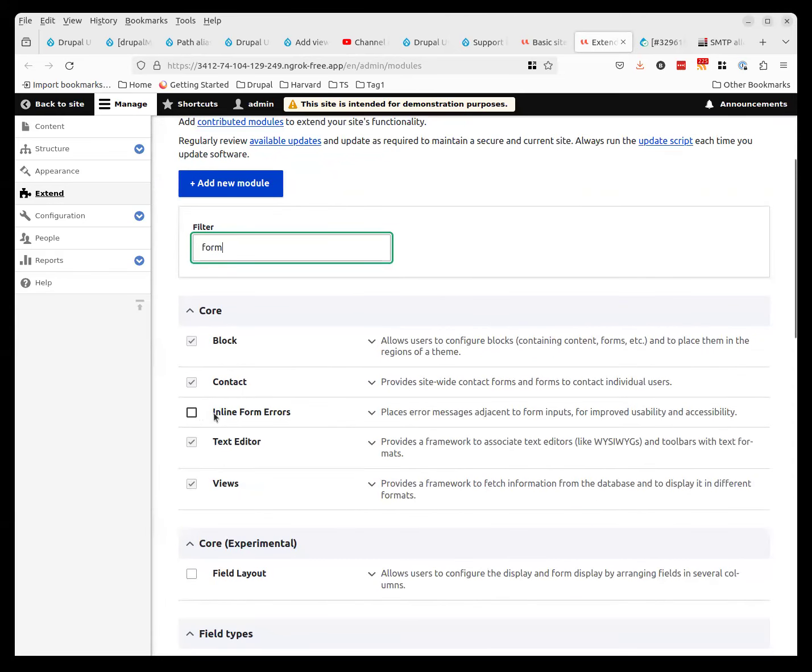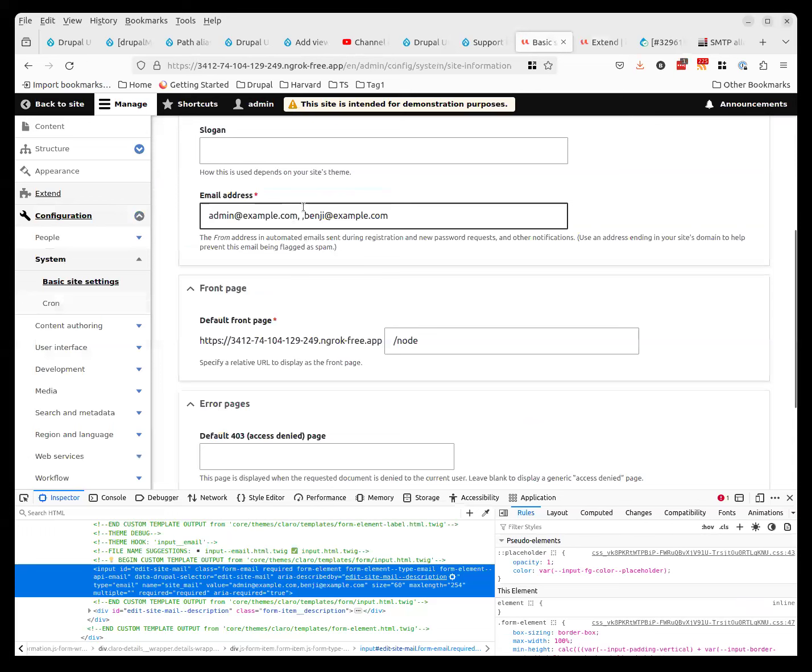So inline form errors is disabled by default. So if it's going to be caught by HTML5 validation, how can I ever see the error message? We can't test that with this.